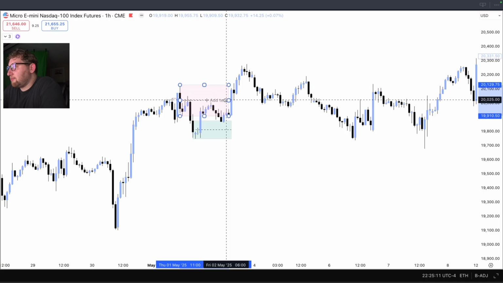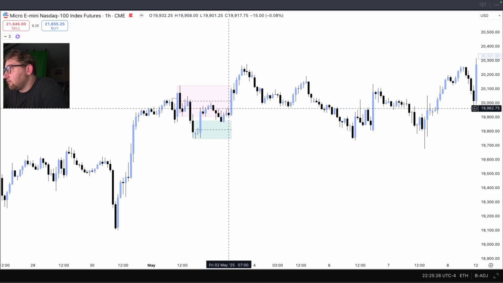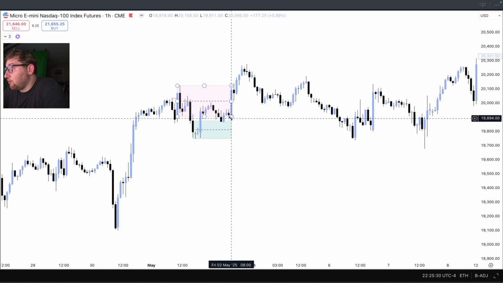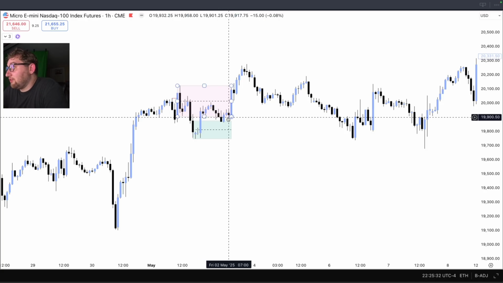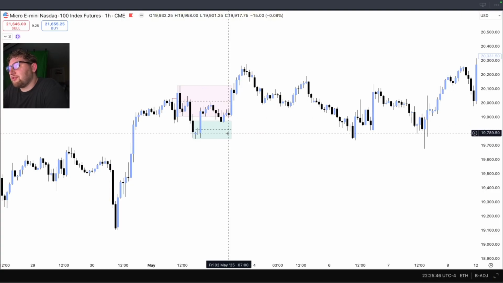You need more confirmation, fine. Let's just keep moving this box down. This candle closed inside of the range completely. This next candle closed inside of the range, and it's a down close candle, and it tested the low of this order block, or the opening of the order block, and it actually went outside of it with the wick. Doesn't that mean it didn't want to close outside of it to go lower? That's a signal in price. That's a signature in price.